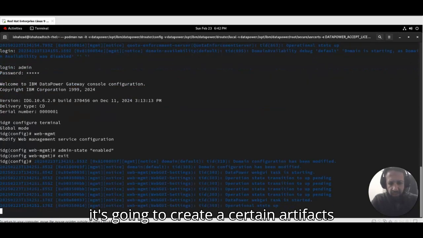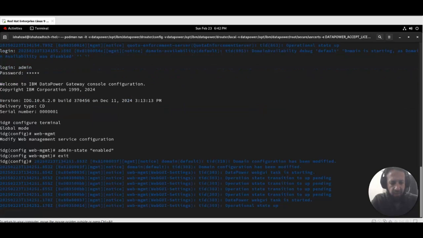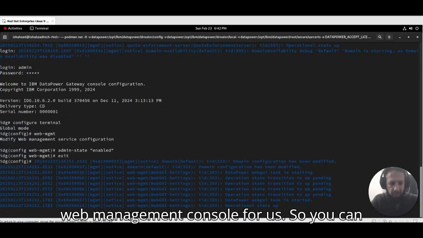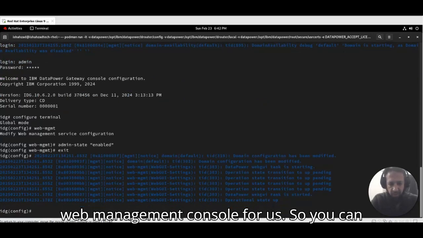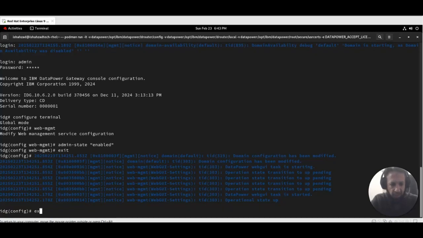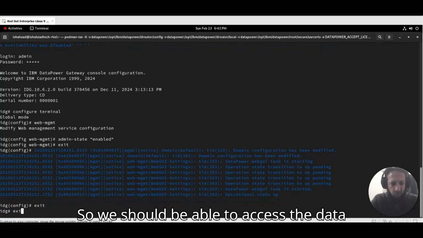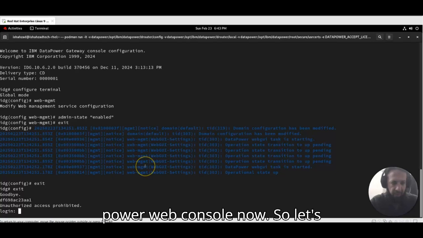Once we exit that, it's going to create certain artifacts at the backend in order to enable the web management console for us. You can see that the operational state is up. So we should be able to access the Data Power web console now.